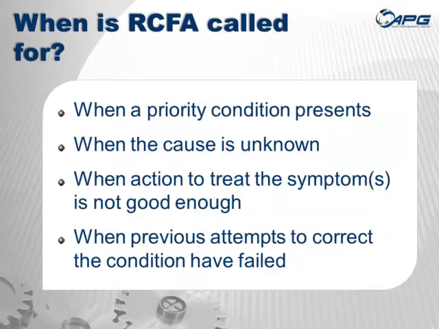So let's be a little bit clearer about when specifically RCFA should be used. I think there's a number of conditions under which we might consider using RCFA. First and foremost, whenever we have a priority condition or a deviation with an asset. For instance, when something as simple as a light bulb goes out, of course, most of the time we don't really care about what the cause is, and we have a very simple fix. But if it's a more serious matter, like an overheating reactor, which is something I've had to deal with, this requires a more timely and urgent fix. And so we're going to use RCFA to address important deviations, asset or equipment failures, not minor or insignificant ones.